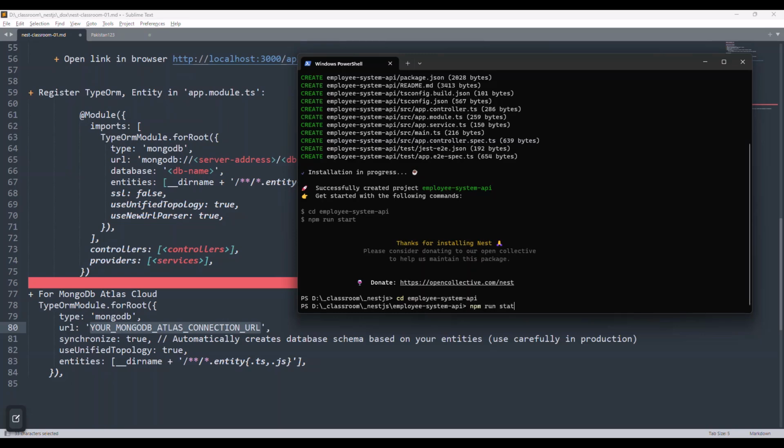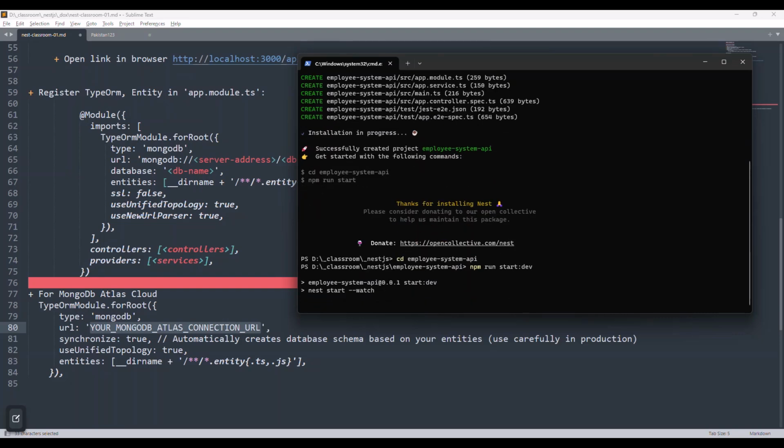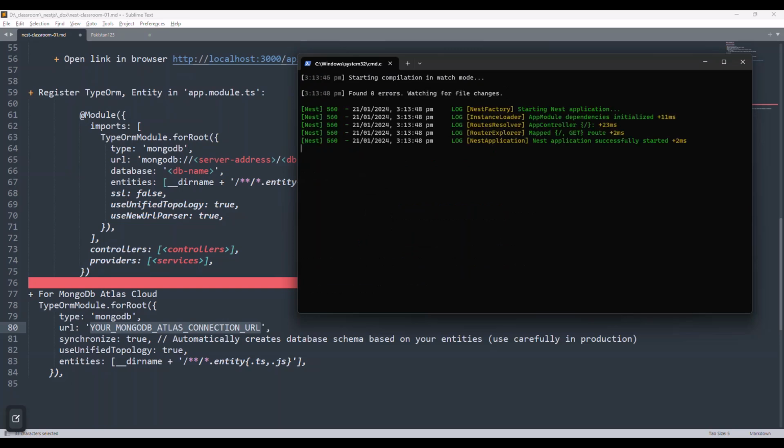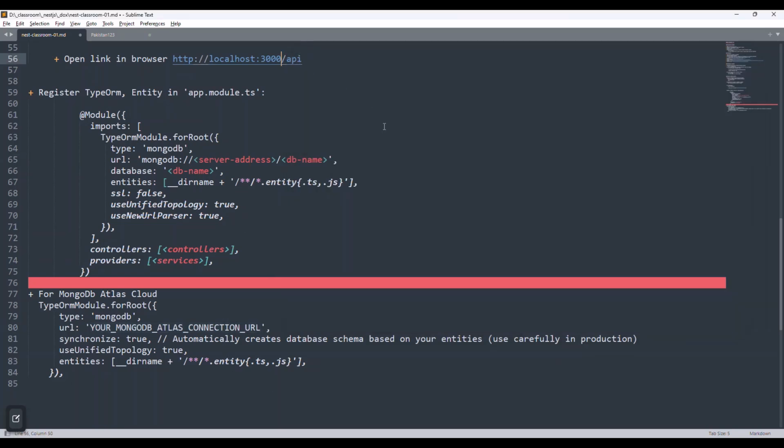So our very first project is going to be started. Once you see Nest application successfully started in green, it means you are good to go. And by default, the port number would be 3000. Let me copy this port and paste it in my browser.